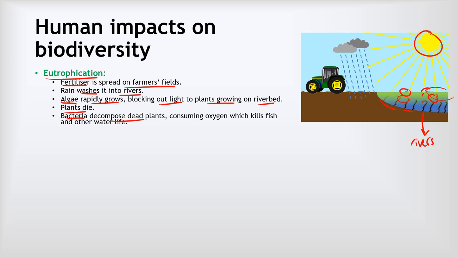When those plants die, bacteria will decompose the dead plants, and that will consume oxygen, which will kill the fish. You can see upside down floating dead fish there. The lack of oxygen will kill the fish and other water life, and the whole ecosystem in the river can collapse because of the rapid growth of the algae due to the additional fertilizer.